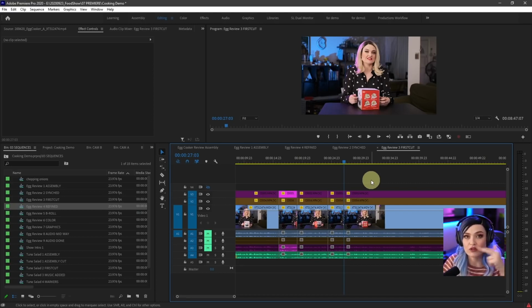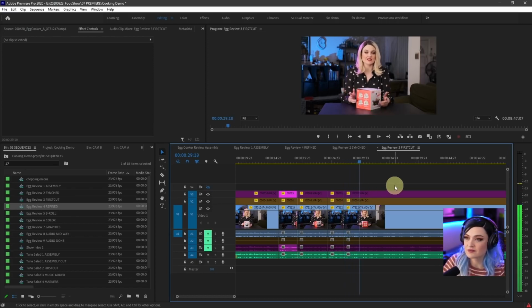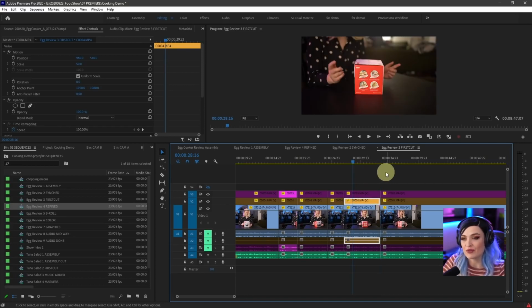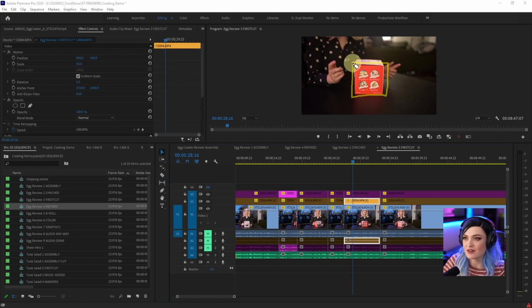I said here on the side, so I'll do a cut here, and then I'll play it and enable the second layer. It says that it can cook deviled eggs, it can cook soft-boiled, hard-boiled, and omelets. I'll do a Command K, and then I'll take this layer that is on V2 and enable it. So now I have the side profile enabled, and you can actually see what it says here is exactly what I'm talking about, which is pretty cool.